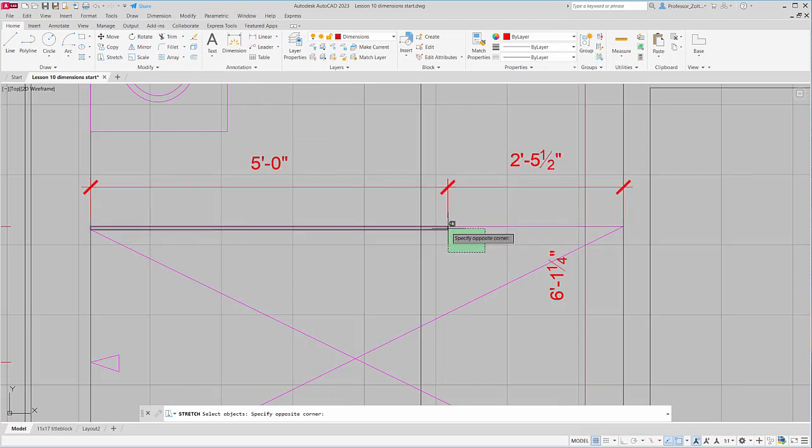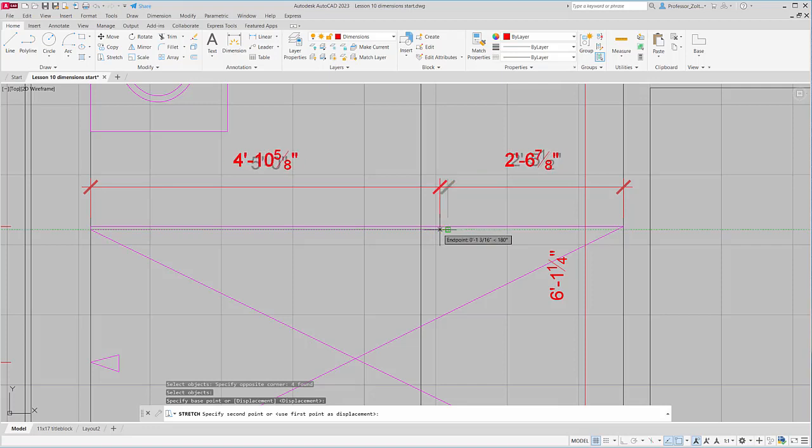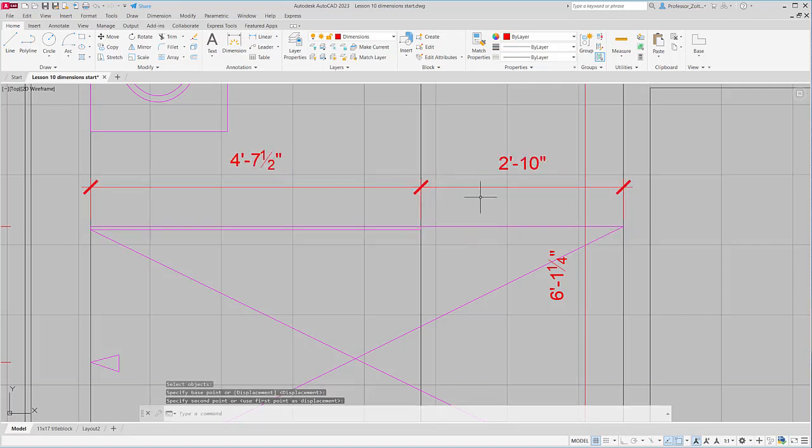And what I want to do is include what I want to move. There's the line I want to move. These are the two lines and the line here that I want to stretch. And I go right over top of the dimension, so that's all included. Click. Good. I don't want to pick anything else. I press enter, and then I'll pick the object, click, and where it's supposed to go to. Click. And now those two dimensions line up with the project.